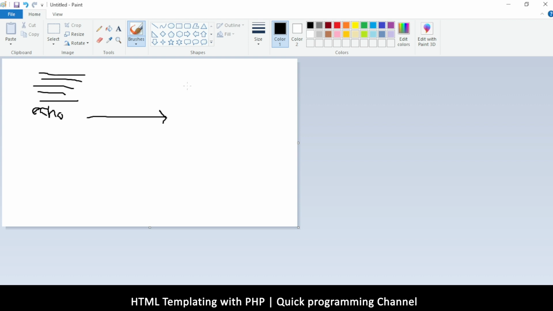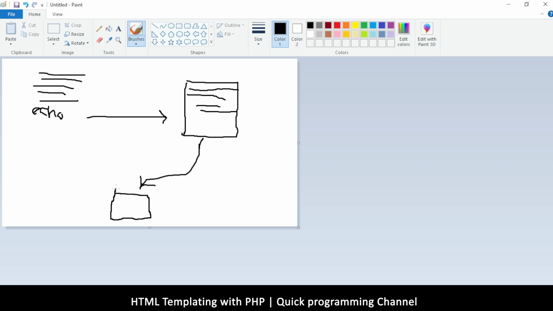So an output buffer is just a piece of memory that PHP will store your page in before it sends it to the actual user. So there is an intermediary step here called output buffering. Every time you see an echo, it will write that line in the buffer until the buffer is full. And once the buffer is full, it's going to flush that buffer onto the browser so that the user can actually see it down here.